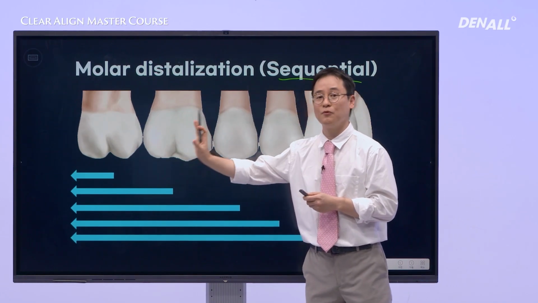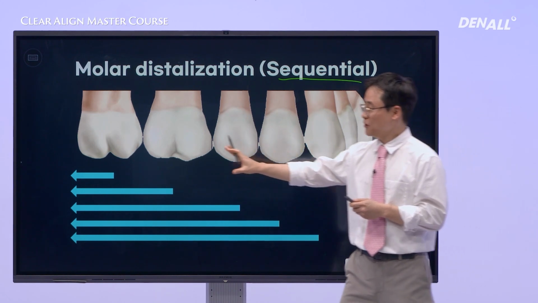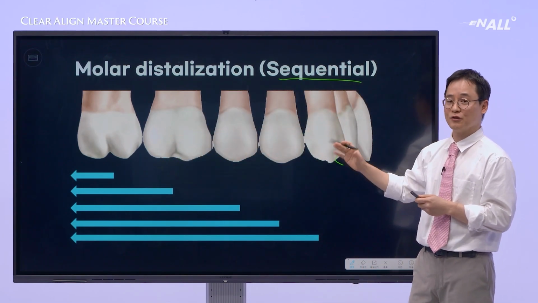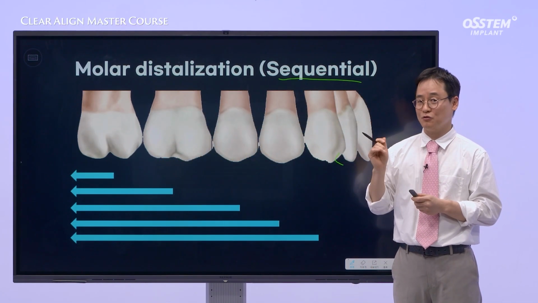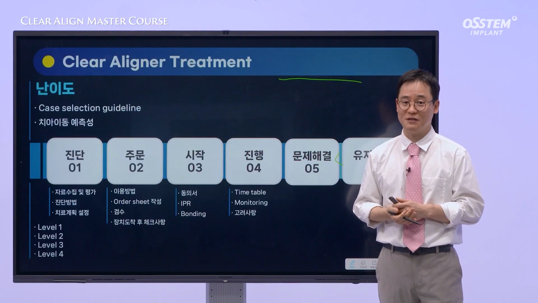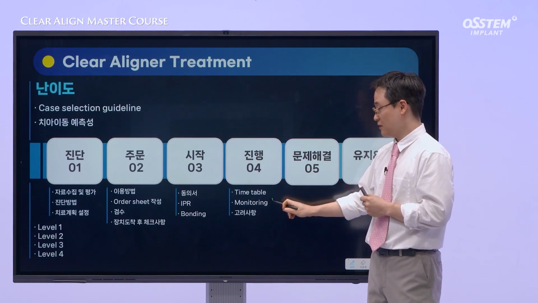When you're moving just one molar distally, such as the second molar followed by the first, this is referred to as a 1-on-6 situation, where a single molar is being moved against the resistance of 6 anterior teeth. In such cases, there is still a risk of proclination of the anterior teeth due to reaction force. So it's essential to control these forces to ensure proper molar distalization.